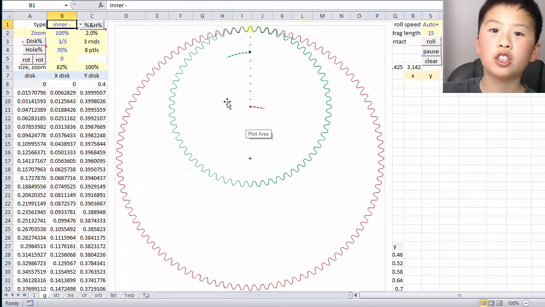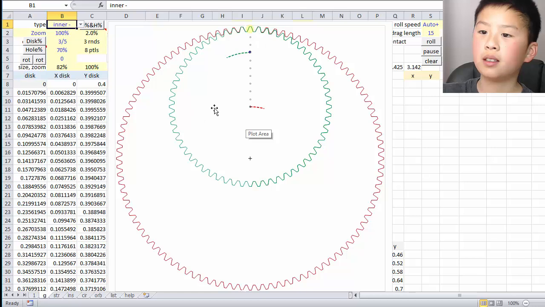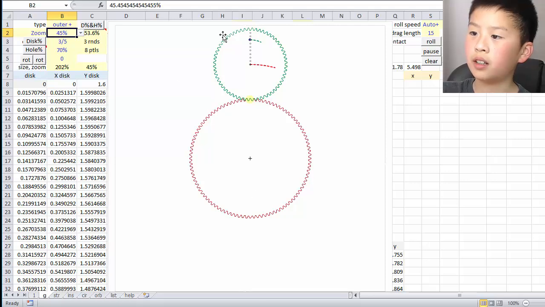Hello guys. Today I'm going to show you how to make a spirograph. There are two types of spirographs. You can have an inner spirograph, where this green gear here is inside the red gear, or you can have an outer spirograph, where the green gear is outside of it.